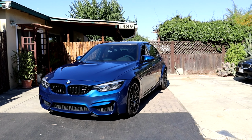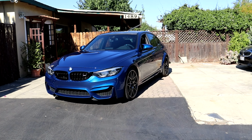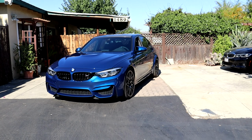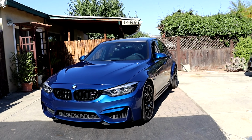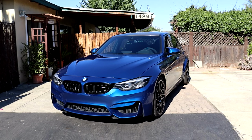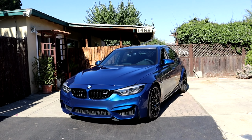The only issue he had was that the steering wheel would creak sometimes at low speeds, but he said he was able to get that fixed, and now it does not creak. I have not noticed any creaking at low speeds. So there is pretty much nothing wrong with this car, as there shouldn't be, because like I said, it only has 19,000 miles, but hopefully it'll stay reliable for me.